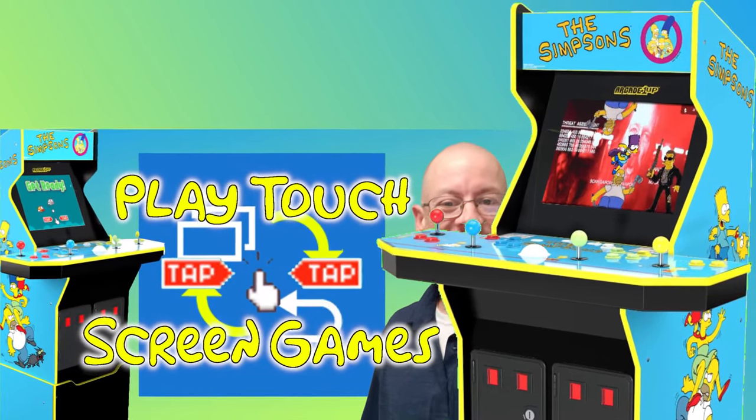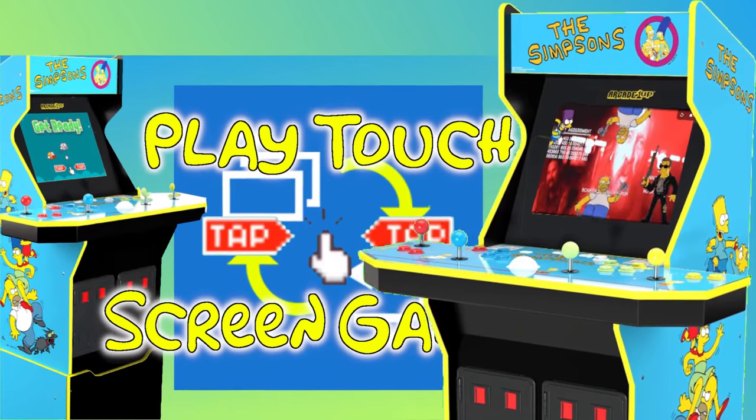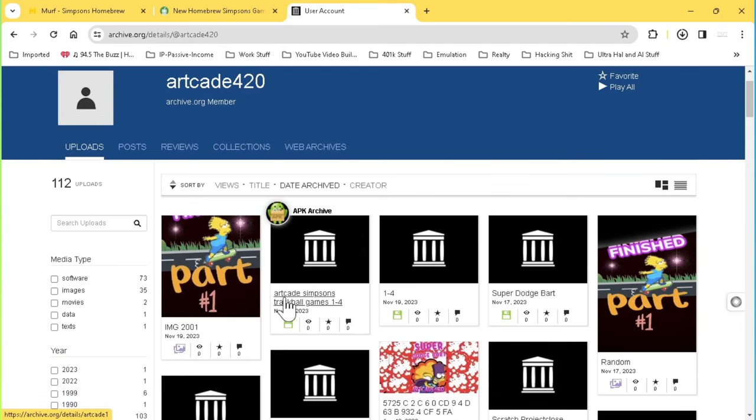It's important to note that for this video, I will be assuming that you've installed and know how to use this new version of Button Mapper. However, the new software can be found with a simple Google search using well-placed keywords. When using the right keywords, you should be able to find a ton of great arcade tools and homebrew.